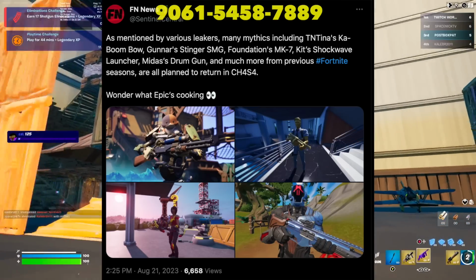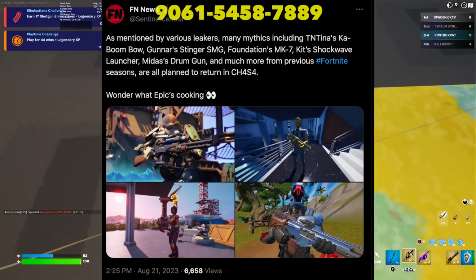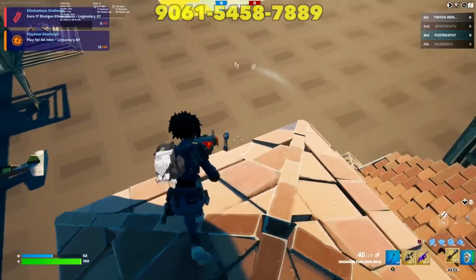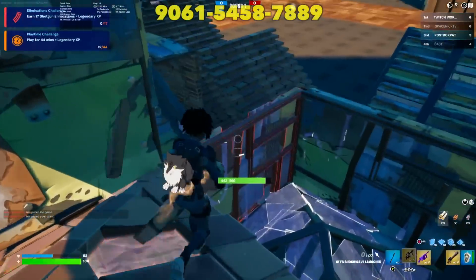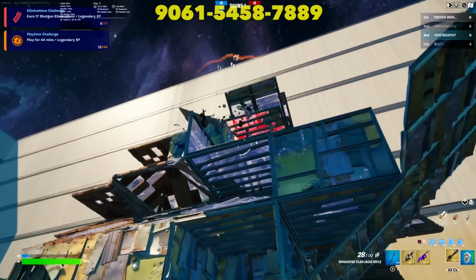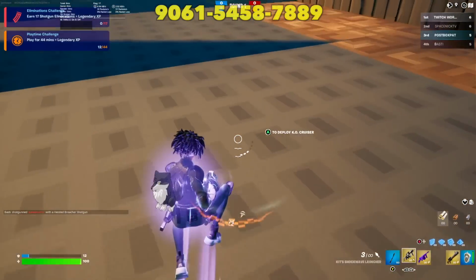Now, another thing to mention quickly as well is it has also been rumored that many mythics will be returning this season, from mythics such as the Boombow, Gunner's Stinger SMG, Foundation's MK7, Kit's Shockwave Launcher, Midas' Drum Gun, and so much more from previous seasons. They're all non-collab mythics, so don't expect any collab mythics to spawn in, but they'll just be generic mythics, which you can access in most creative maps like Toy Box in the background, but generally all these mythics will probably be in a vault. I don't think they'll add the bosses with them. Now, I might be wrong, Fortnite might go all out and bring the bosses back, which would be absolutely amazing, but generally speaking, I don't think they're going to do that.